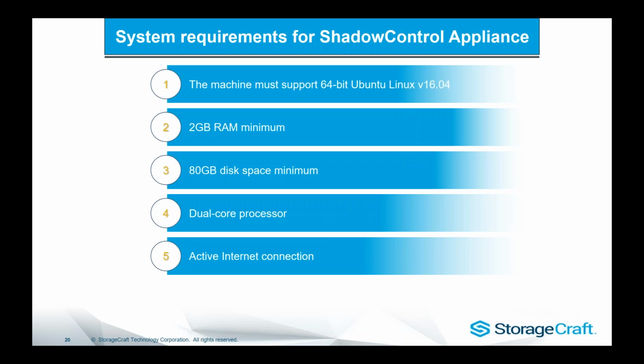So what you'll get with ShadowControl is we give you an ISO. You boot off the ISO to do the install. As part of that install, it connects to the StorageCraft repositories and the Ubuntu repositories to get itself up to date, and it will constantly tell you, hey, there's new security patches from Ubuntu or from StorageCraft, and it installs itself, but it does need an active internet connection to do that. If you are interested in running an offline or a dark ShadowControl, just reach out to me, and I can kind of guide you through how you might achieve that.